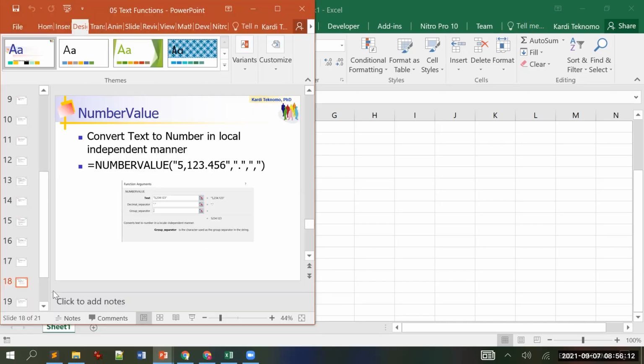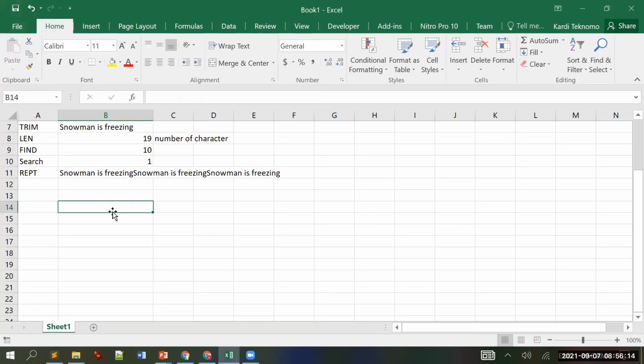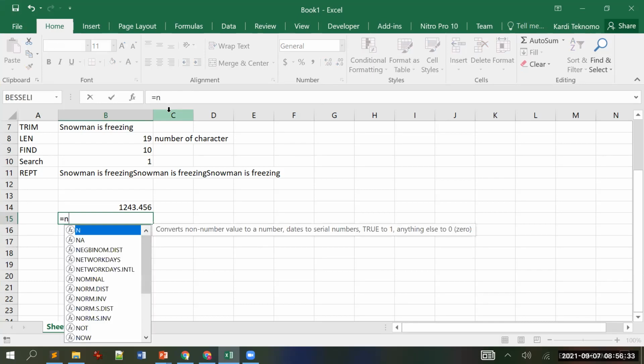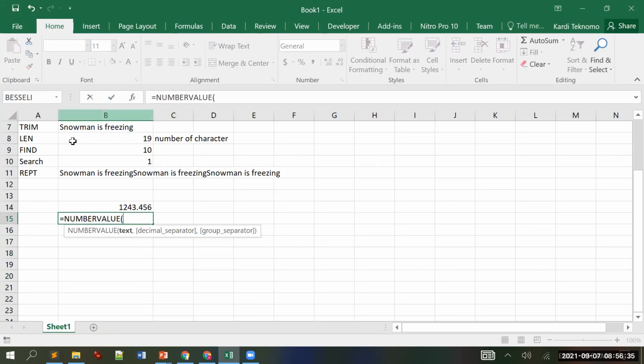What is the number here? So 1, 2, 3. Okay. So I put 1,2,3.456. 1,2,3.456 is in English, isn't it? Okay, make it bigger. There. Okay. So let's put a NUMBERVALUE of that text.